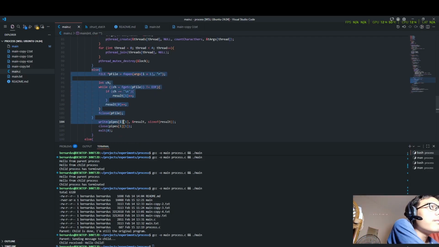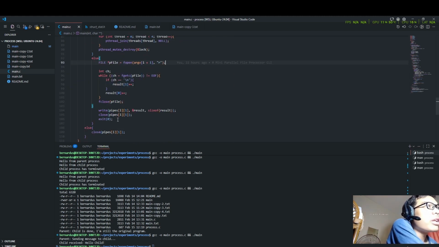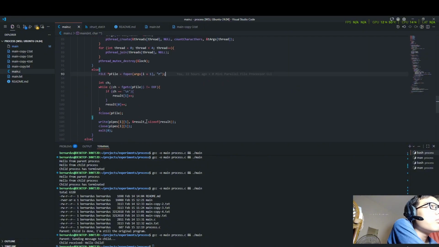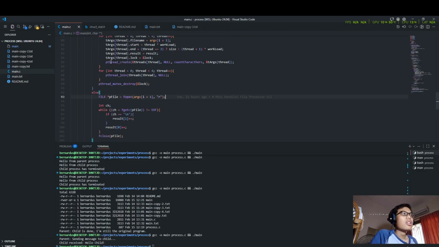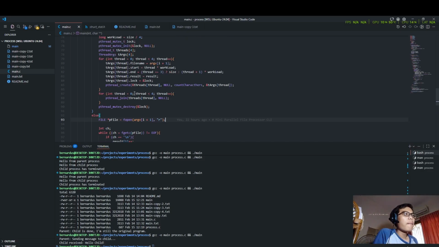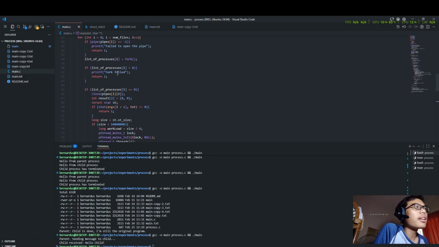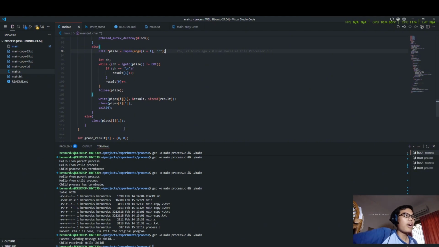If it is not big enough, we just do it manually right here. So after every reading, each process now has the result in which they can write.